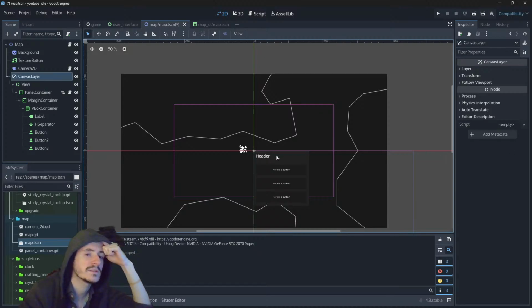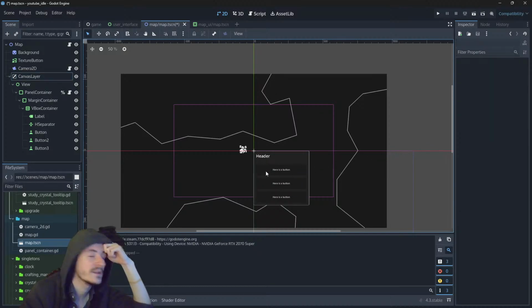I'm not sure I understand. Why don't you make the fade in and out animation? Like how would that exactly happen?